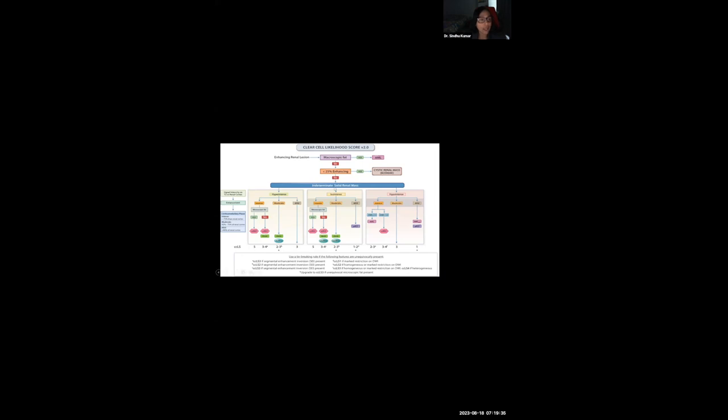Whereas clear cell likelihood score decreases significantly with other parameters, as seen in this chart. If it is isointense, the differentiation between oncocytoma and chromophobe, we can navigate through this route. And if it is hypointense, and if there is very little enhancement, then papillary RCC will be the way, and then the clear cell likelihood score will be 1. So this is a very handy chart which our residents love to look at to characterize renal masses.